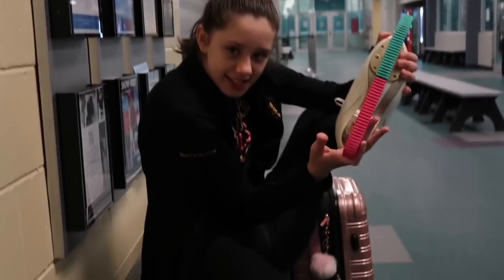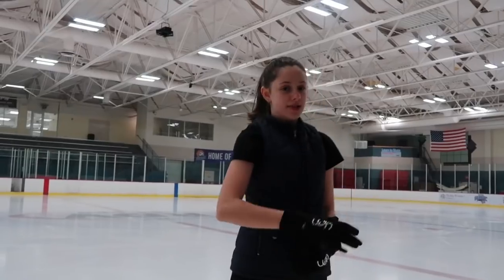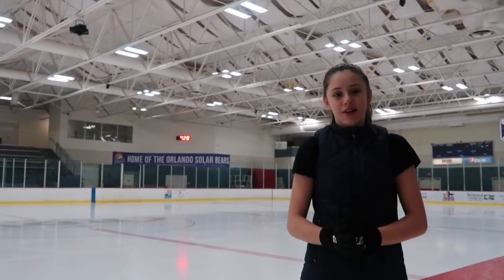So now I'm done stretching and I have my skates on, so let's get onto the ice because you have to be on the ice to do an axel. So I'm on the ice right now, as you can probably tell, and the first thing I'm going to do is warm up because I want to make sure that I don't injure myself, and you always have to warm up once you get on the ice, so let's go.